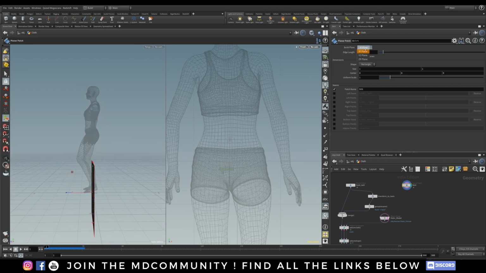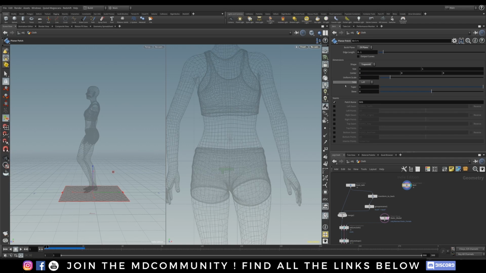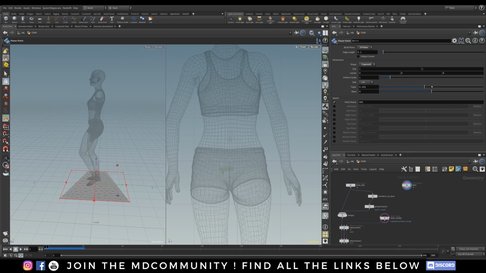We want the skirt to be on the Z and X plane, and I want it to be a trapezoid. A trapezoid is a little different from the rectangle because you can scale one of the sides. Okay, now we want maybe the top, nope, the bottom.